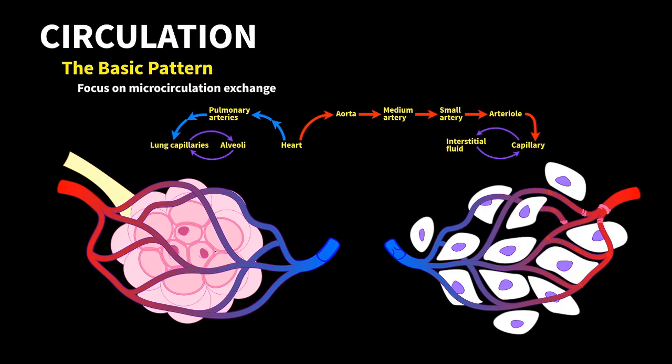Note that the systemic arteries carry oxygen in the blood entering the capillaries that supply all the tissues of the body, while the interstitial fluids around the cells and systemic capillaries contain carbon dioxide molecules, or byproducts of cellular metabolism. Compare this to the pulmonary circuit, where the pulmonary arteries carry carbon dioxide-laden blood to the capillaries of the lungs, while the neighboring small air tubes in the lungs are filled with oxygen molecules from the air we breathe.